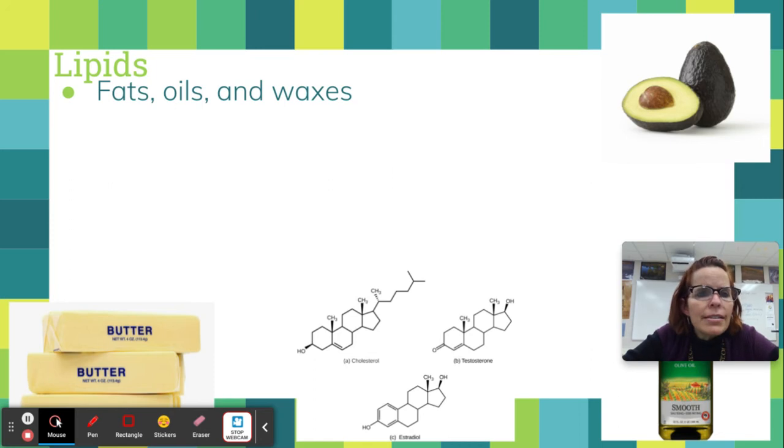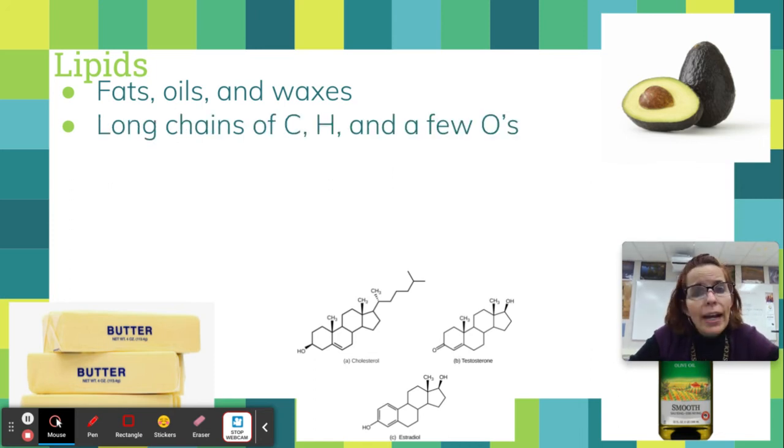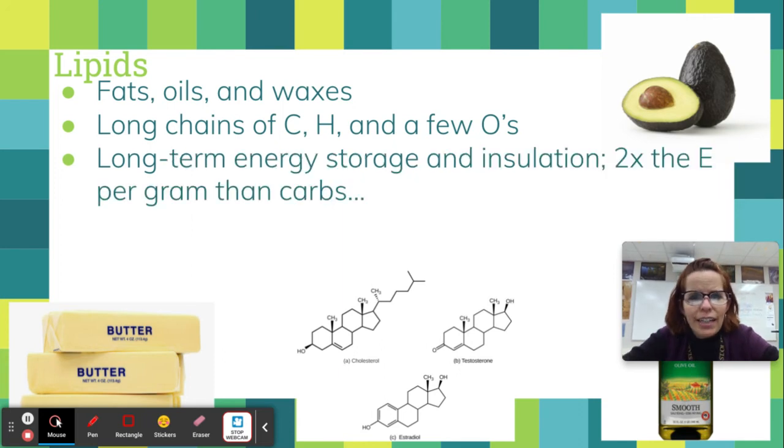The term lipid is synonymous with fat. So the lipids are the fats, the oils, and the waxes, and you're going to learn about hormones and steroids are also types of fats. They are also, like the carbohydrates, made of carbon and hydrogen, but this time much fewer oxygens. Last time we were C6H12O6. This time we're going to have lots and lots of carbons and hydrogens and almost no oxygens, and that's how you're going to start recognizing them.